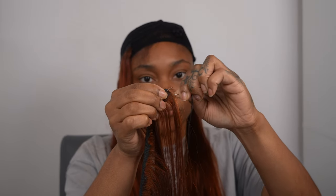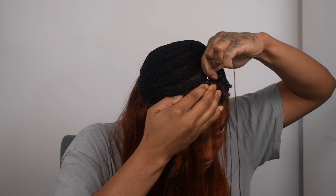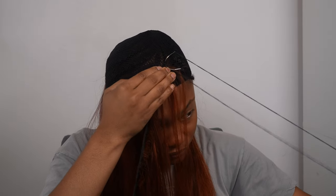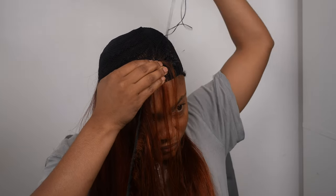To attach or to start a new bundle, I like to take my needle all the way through the weft first and then sew through the braid. That way I have complete control of where exactly I'm placing the track. And as the style gets older, this prevents the thread from actually popping.